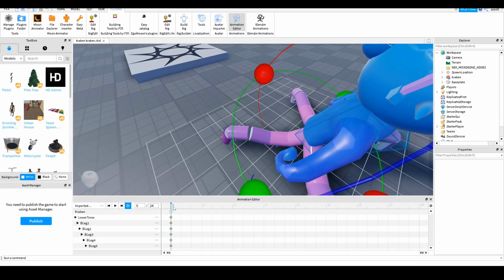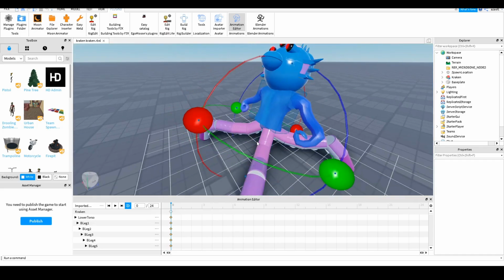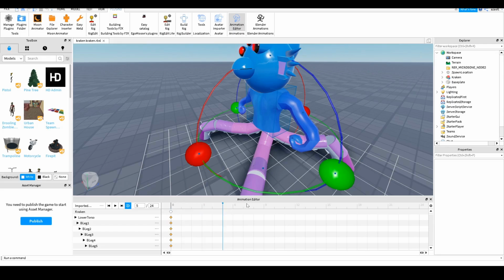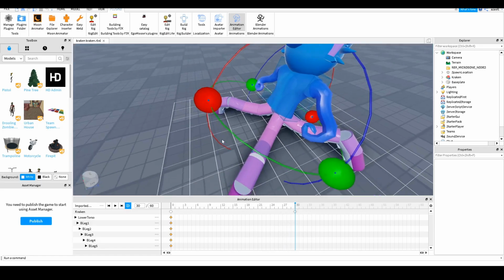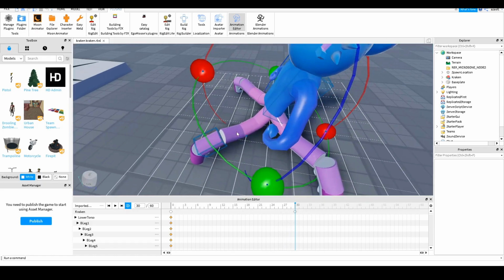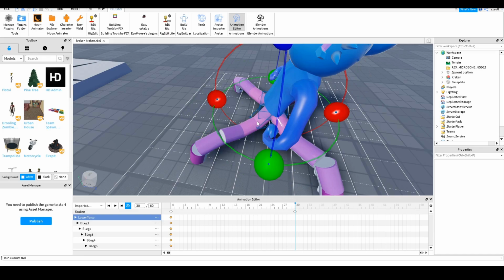Okay, so you know what? Let me delete this, and I'm going to start the animation here. I'm going to set it to 60 frames. I hope that 60 frames is okay. So the starting position is this one. Then we have this thing in the middle. It's the pose that we checked. This guy is standing. So let's start with this.